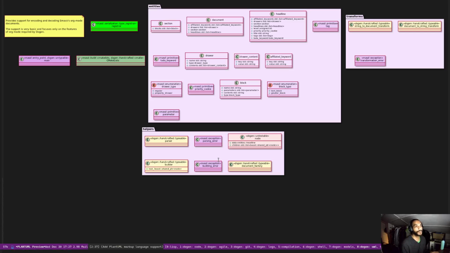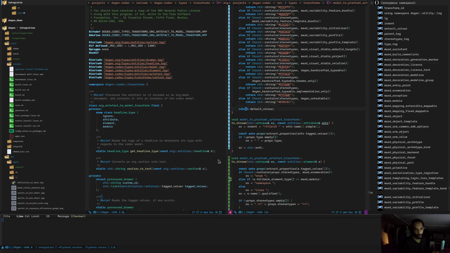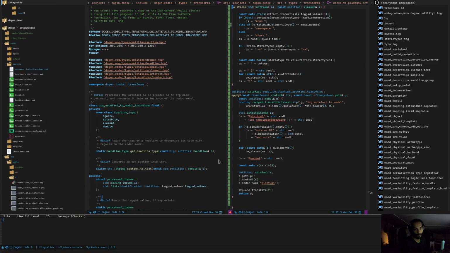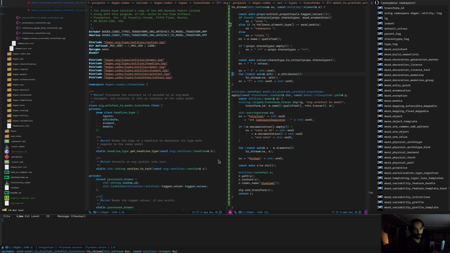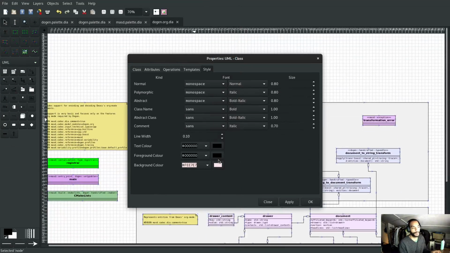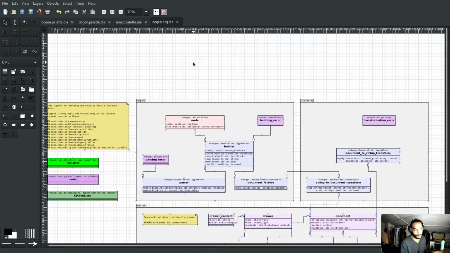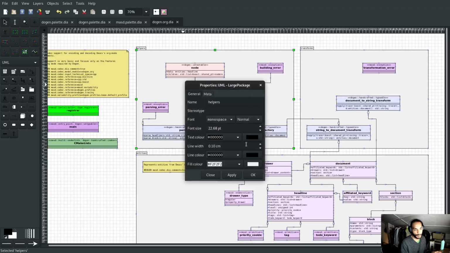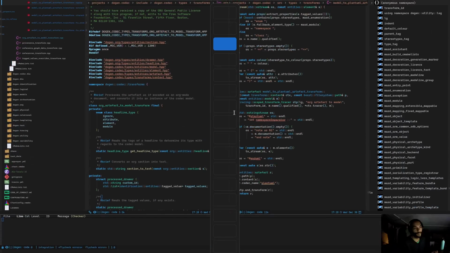I actually wonder if the problem is that we never did add a color to a namespace. Yes, that is the problem. The default color of the namespace should have been something else. F2, F2, F2.